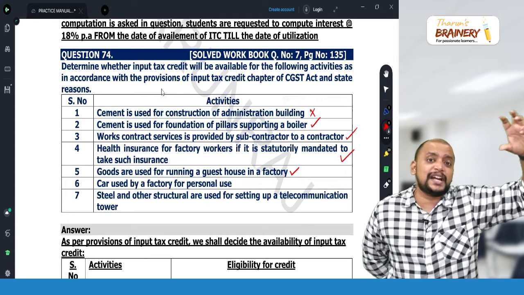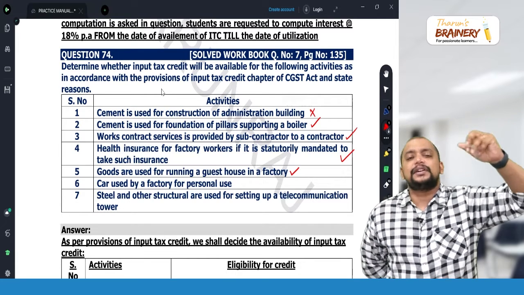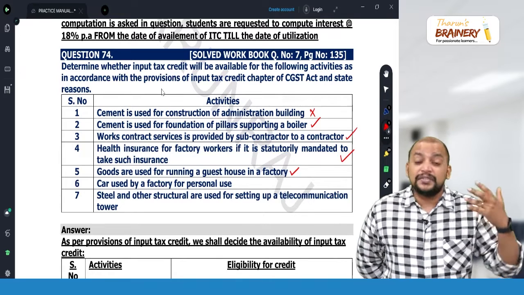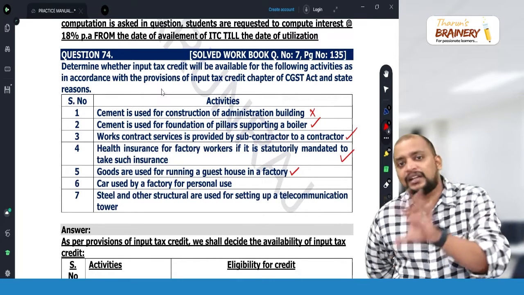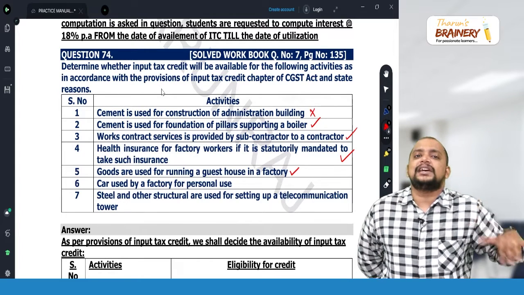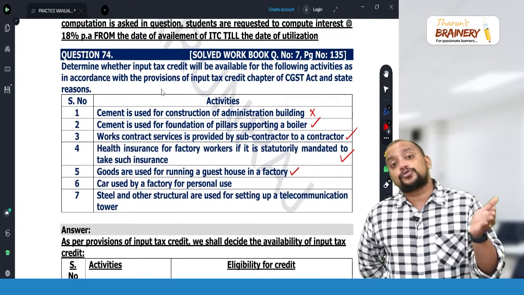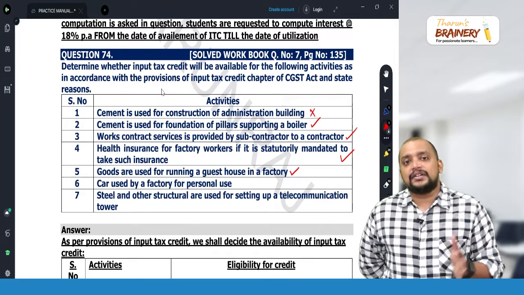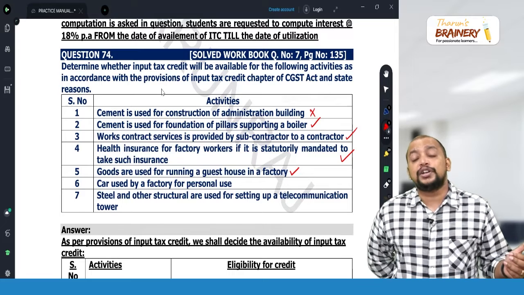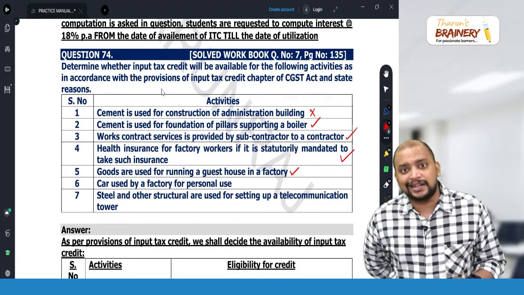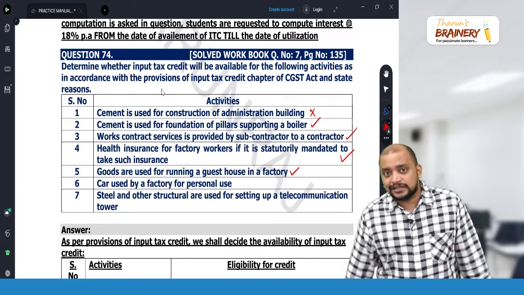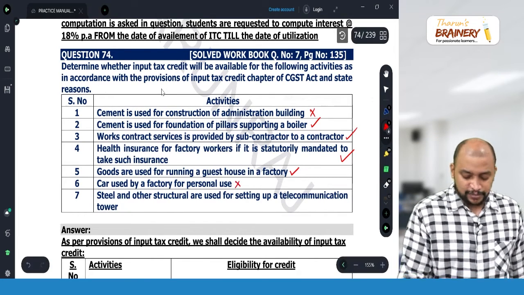Motor vehicles for transportation of persons are divided into two: capacity exceeds 13 and capacity does not exceed 13. If the capacity exceeds 13, such as a bus, we can take credit. If the capacity does not exceed 13, we have three cases where ITC is available, otherwise ITC is not available. One is stock in trade, meaning I am a dealer purchasing a motor vehicle for further supply. I can take ITC. Or I am in the business of transportation of passengers. I can take ITC. Or imparting driving skills. This particular point will not fall under these three, so ITC is not available with respect to that.